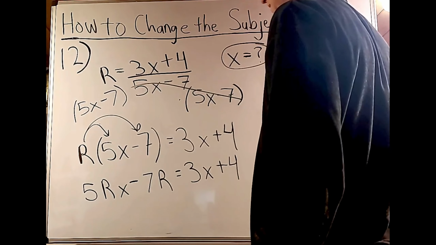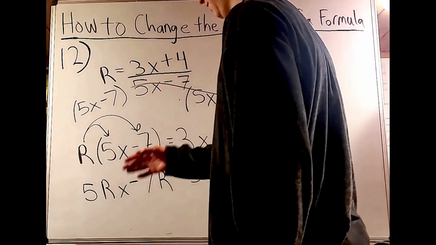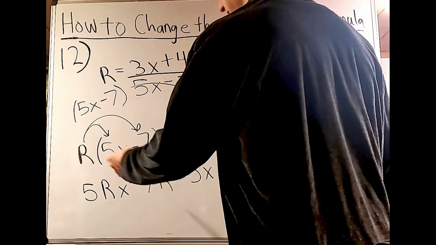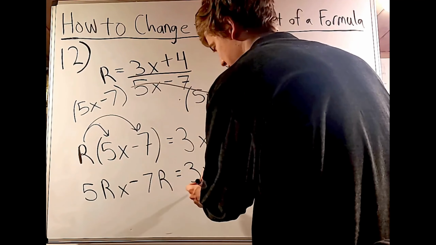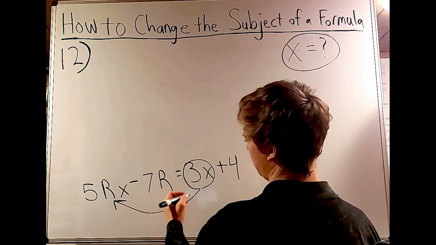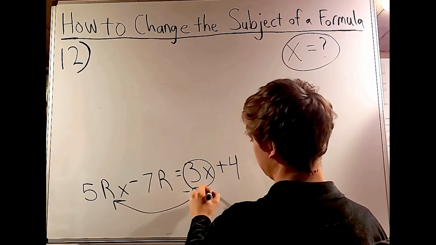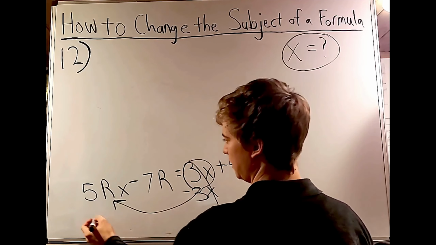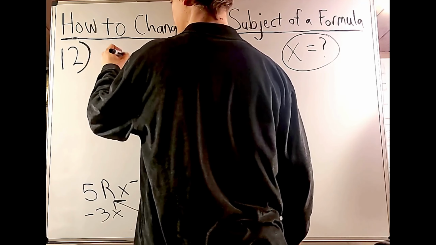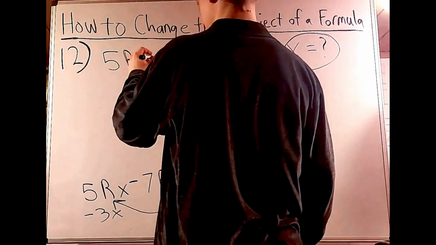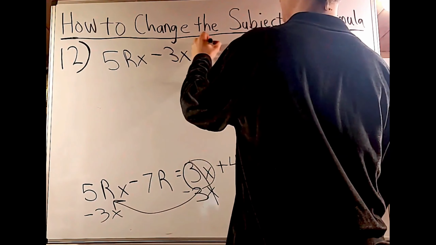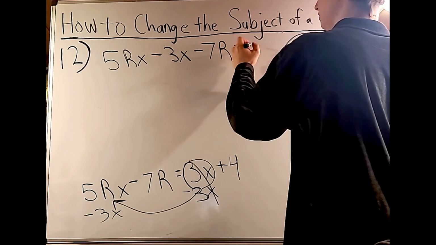Now in this circumstance, we're going to want to get these on the same side, the 5rx and the 3x. So it won't matter which one we add to either side. In this case, we're going to get the 3x, and we're going to move this onto the left side of this equation. And how we are going to do that is we are going to subtract the 3x from this side, and then, of course, we're going to have to do that now to the next side. Now we're going to get 5rx minus our 3x minus our 7r. That is going to equal the positive 4.